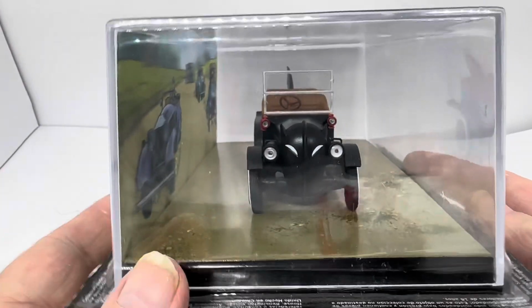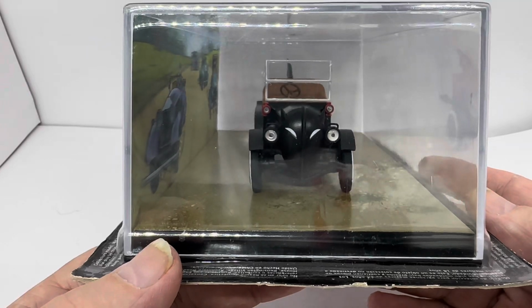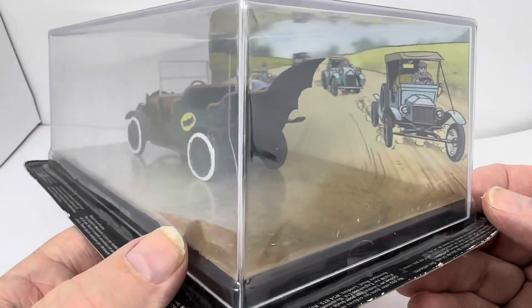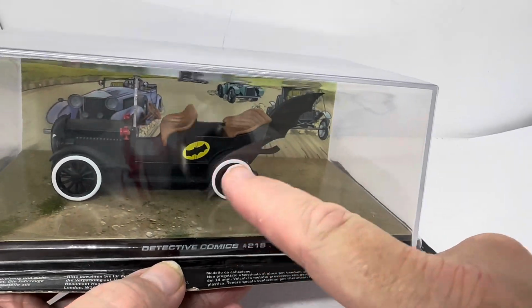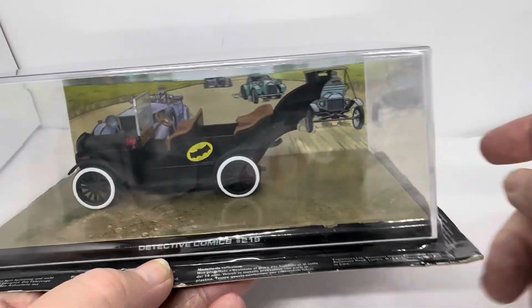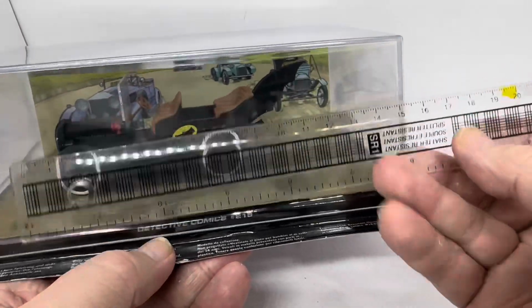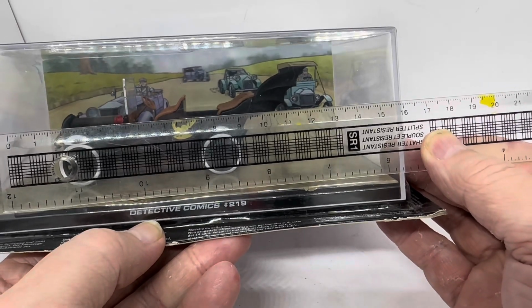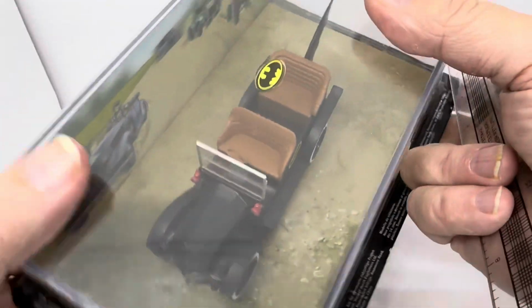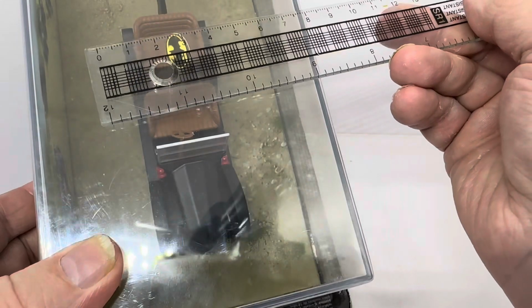So let's have a look at the front, and there you can see the face mask on the front of the Batmobile. And if we have a look at the back, you've got the bat fin on the back of the model, and the long wheel guards. Size wise, it's quite a large model. If we measure right to the very back of the fin, we're looking at about 13 centimeters in length overall, and if we measure across the top to get the width, we're looking at 4 centimeters.